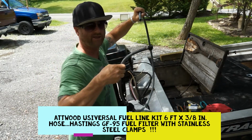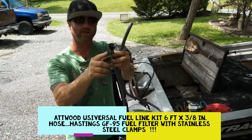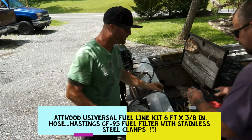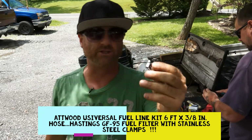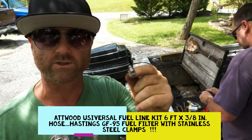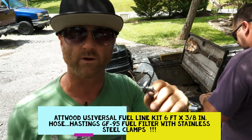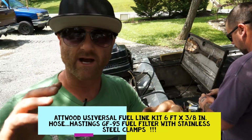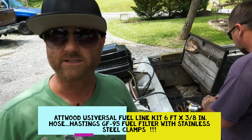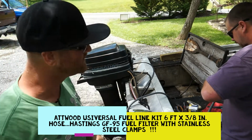We're old school, we keep stuff outside. But we're gonna cut this piece off. Here's another one of those quick connects that we don't need, and June's gonna snip that off. We use stainless steel clamps. These aren't those cheap little pot metal clamps that are gonna rust out. These are stainless steel bought from the hardware store. They're a couple bucks each, but you'll never have to change these out. They'll never rust, whether you're running freshwater, saltwater, you're in the bay, around the outskirts of the ocean, maybe the inlet, or you're running a river or a big lake, small lake, whatever. Just use stainless steel. It's gonna last. A couple bucks more now, less time later.